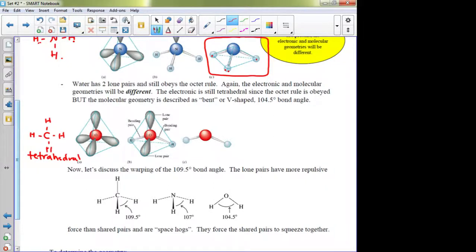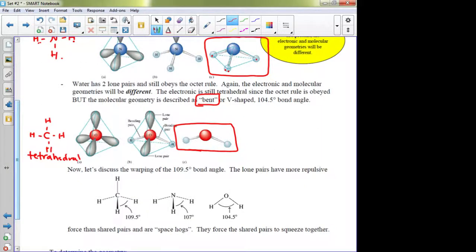Now, what if I have something like water, where oxygen has 2 hydrogen molecules bonded to it, but it also has 2 what? Lone pairs. So what do those lone pairs do to those hydrogen molecules? It pushes them down. So then, instead of them being in a line, they look what? Bent.